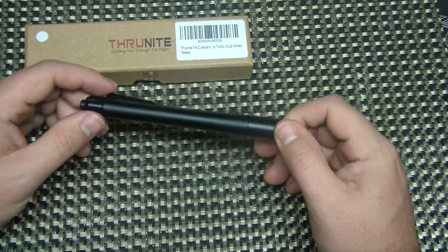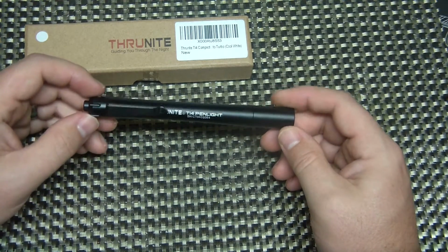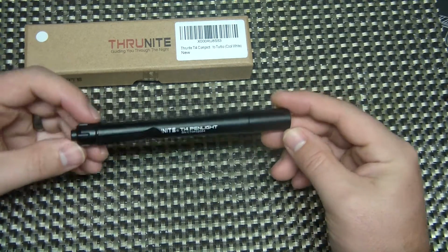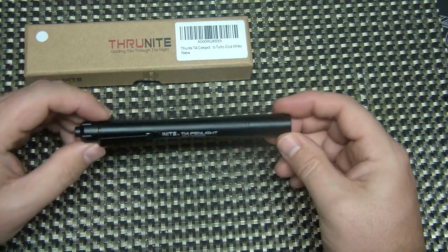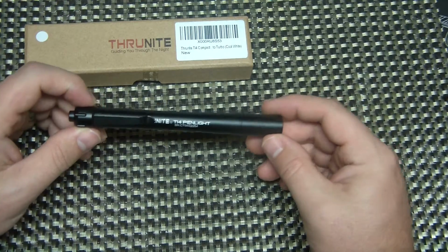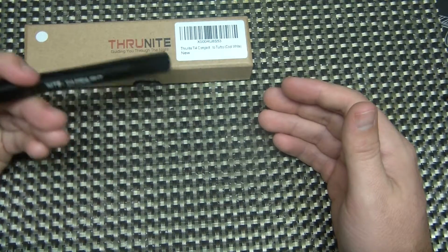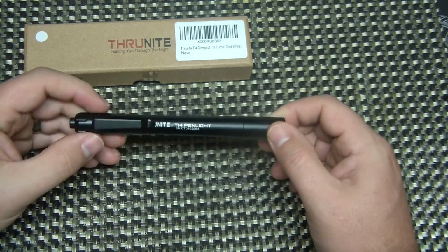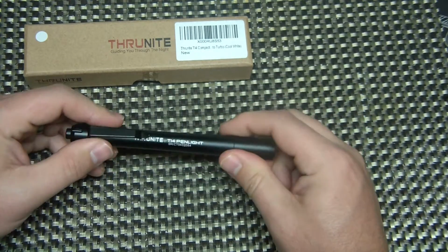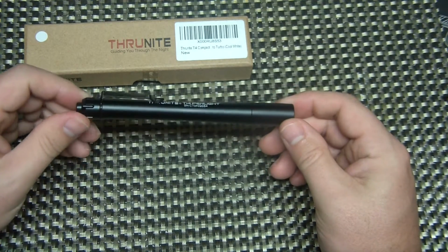But I was thinking, why else would you need this? If you got in a situation, it could be based on your occupation. Let's say you're a first responder, EMT, firefighter, police officer, this is a must-have piece of gear in your kit. And this is a good option because it's so slim and small, but still has a good amount of output. If you're an EMT, having a Penlight is really important to look at people's pupil dilation, things of that nature. Obviously, a police officer sometimes has to work in the dark and needs something to light their way. So a lot of reasons to carry a flashlight.